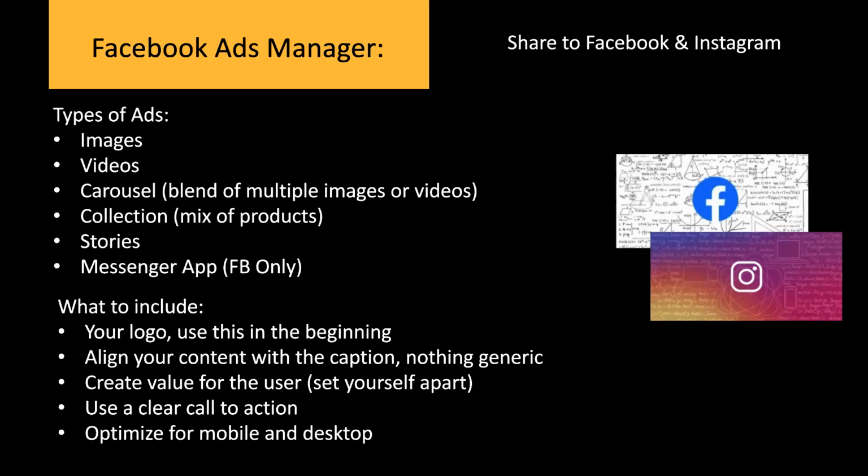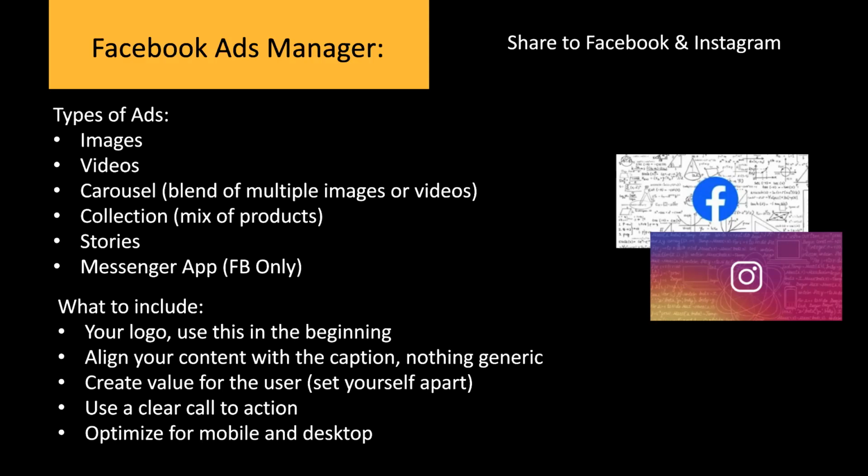So what to include in your ad? You want to put your logo in there. You definitely use that at the beginning. You want to get people familiar with the look of your site so that when they land on your page, they know exactly who you are. Aligning your content with the caption. So you don't want to have any generic content or generic captions. You want to have it really relatable and set yourself apart with the copy. Create value for the user. So again, set yourself apart, tell people why you're unique and why they need to come to you for that business or service or product.